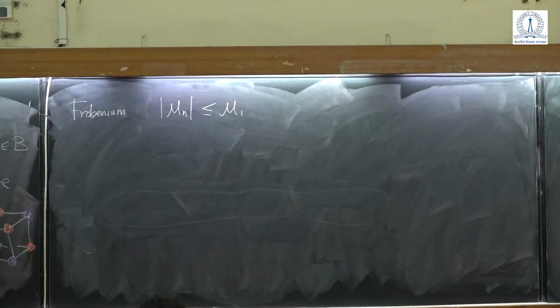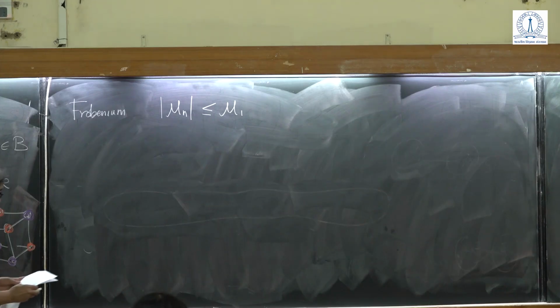So the idea is going to be, first we're going to see why that's true, and then we're going to see what happens when you get equality. Does the bipartiteness just kind of fall out of the proof? So first we'll prove this, which is Frobenius, and then the proof will show us how to construct the A and the B. Okay, that's the idea.